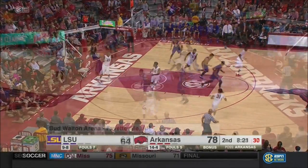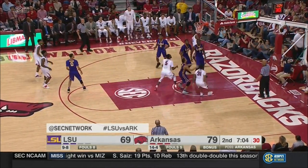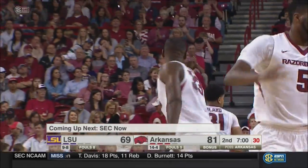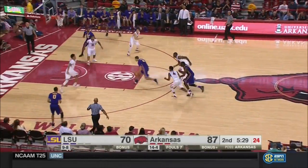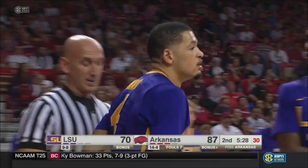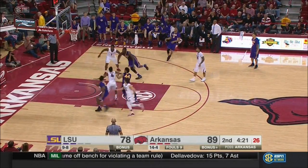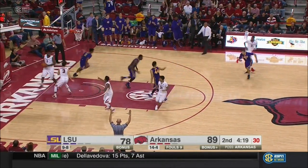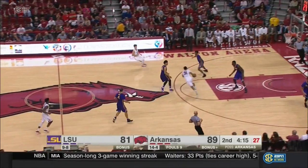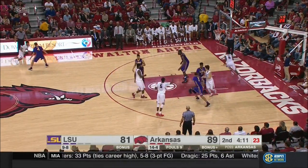3 all the way and good for Jalen Patterson. Inside to Kingsley, working against Reith. Tough shot, but he got it to fall. 22 points for Moses Kingsley. He splits defenders and takes it all the way to the rim. Hello, Skylar Mays. Brandon Sampson rattles home a 3. He's had a pretty good stroke all night. I could tell that was going in as soon as it left his hand. LSU cuts it to 8.